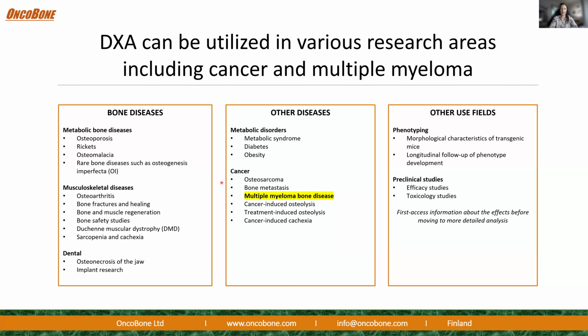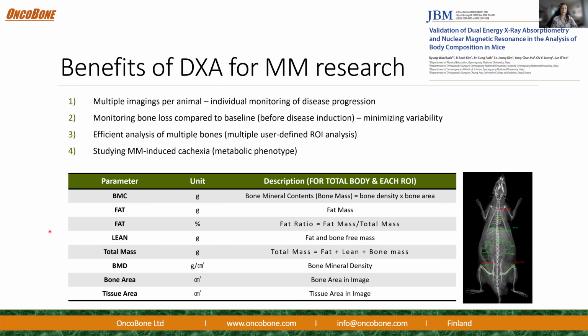Some of the questions that we received earlier were also related to what you can actually then get out of DEXA. So this is a table quickly summarizing that. In the bone aspect, we can get the bone mineral density and bone mineral content. As mentioned, we can also measure the amount of fat or adipose tissue and also lean mass.